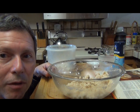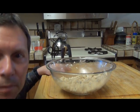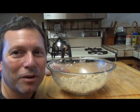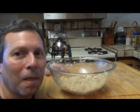So what I'm going to do now is gather this pastry into a ball, basically. You can see about halfway through I put the mixture into a larger mixing bowl. That was my mistake. You definitely want to use a large mixing bowl when you start out for this.